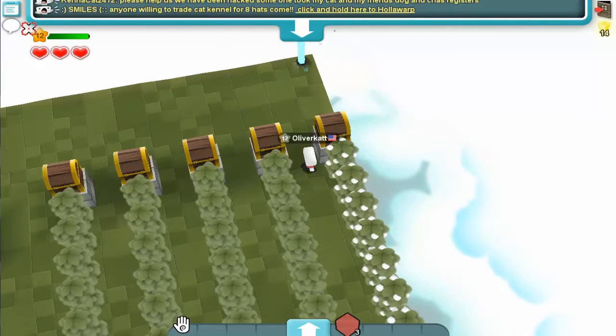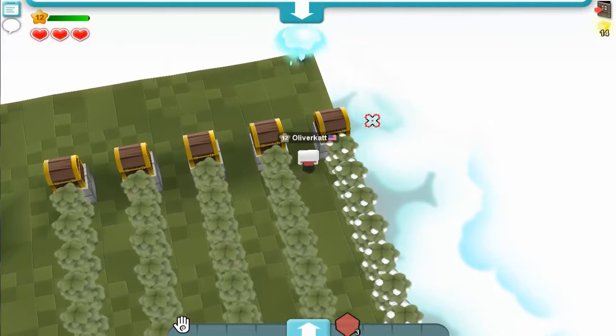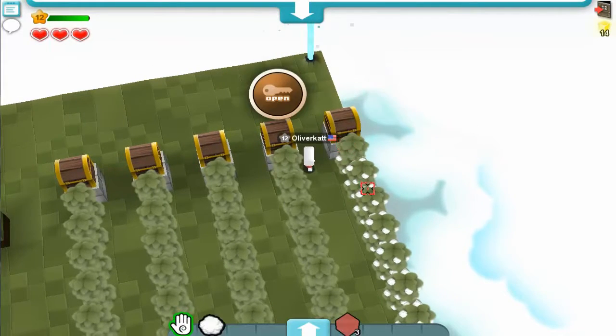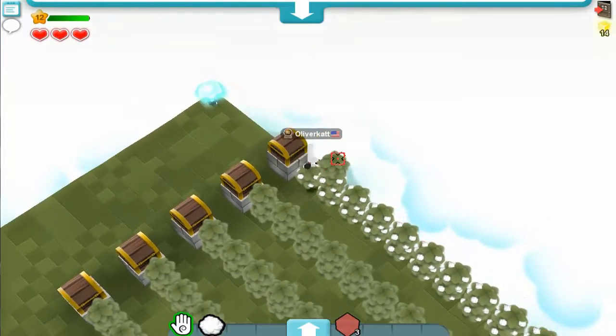I know, they're really funny called, but basically, essentially what they are is, you see how this little line of text right here says click the hollow warp? It's basically like a notification that you can send out to the world saying, hey, I have a shop, come here, visit, and so on. And that costs money. Those are items that cost money.